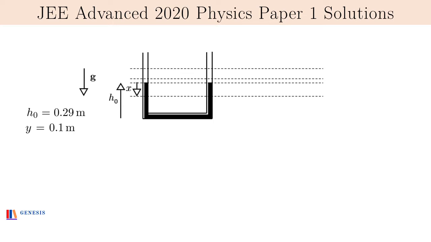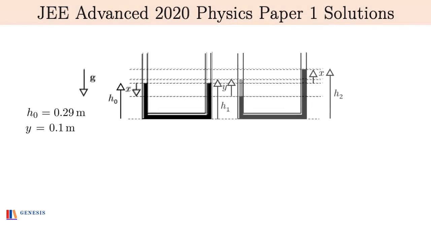On the introduction of kerosene, let us take the length of the kerosene column as y equals 0.1 meters. After the introduction of the kerosene, let the water level in the left arm go down by x and the right side rise up by x. As you can see in the figure, the height of the liquid in the left column is now h1, which is h0 minus x plus y, and on the right arm is h0 plus x.